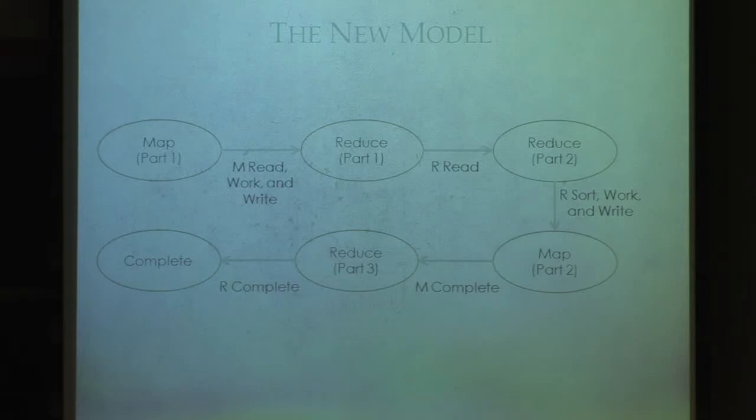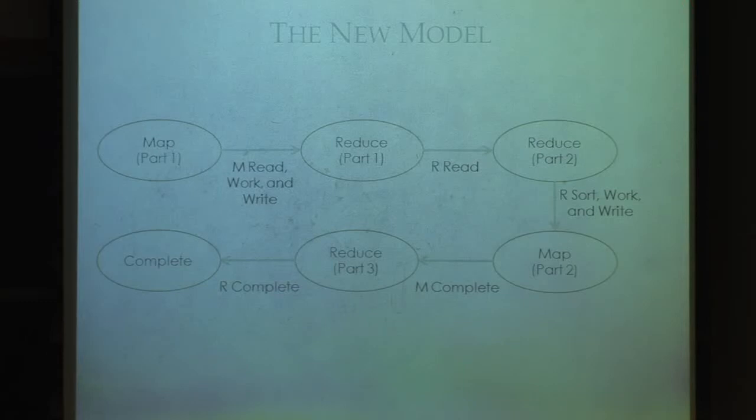And then we have the application model. This is dictating what happens when you run a MapReduce application from start to finish. First, there's a map phase, and part of it executes. So we wait for all the mappers first to complete the read, work, and write phases. And once we're at that point, the reducers begin to read in the data from the remote mappers.